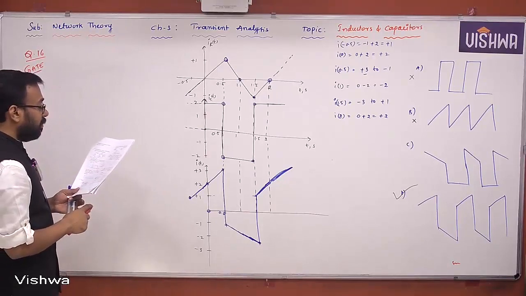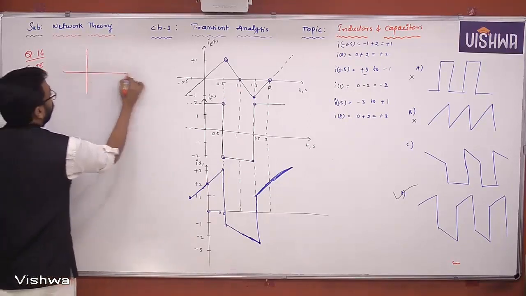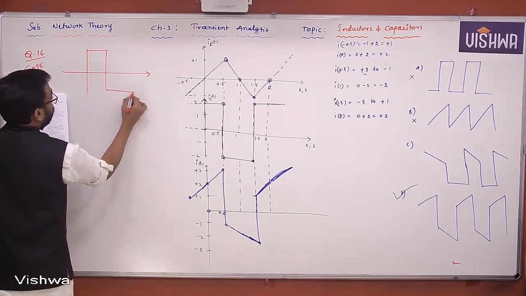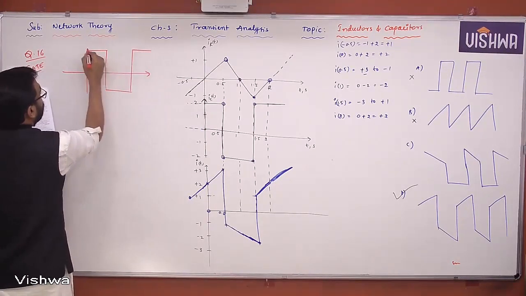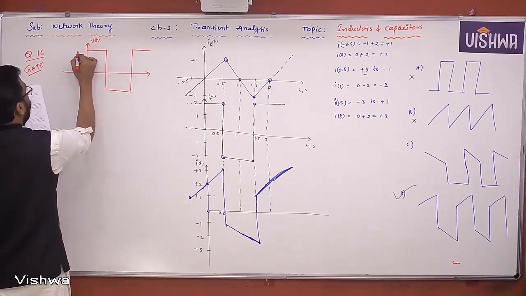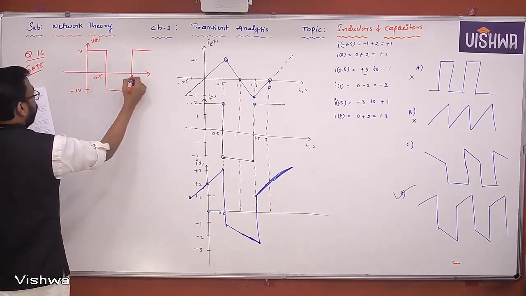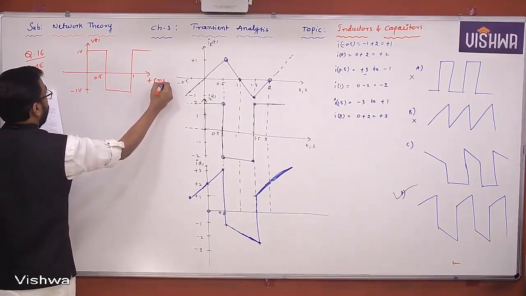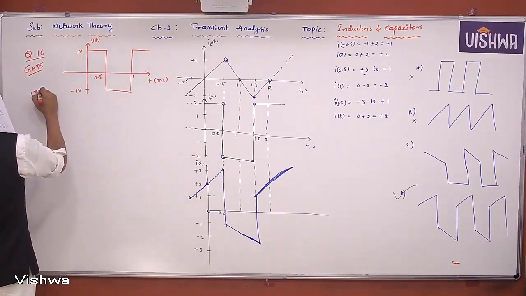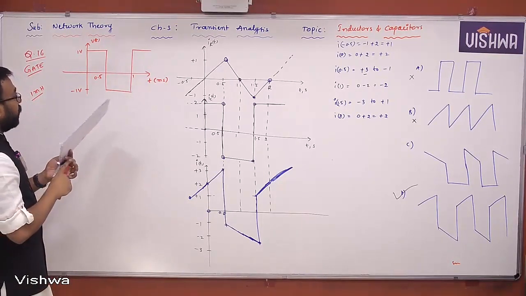So the square wave shown below is applied. What is the square wave actually shown here? This is what the square wave shown below, right? So let me draw it. This is actually V of t, 1 volt, minus 1 volt, 0.5, 1 volt. T is in millisecond, okay? So this is applied to what? A 1 millihenry ideal inductor. Okay, ideal means you know that there is no resistor component.